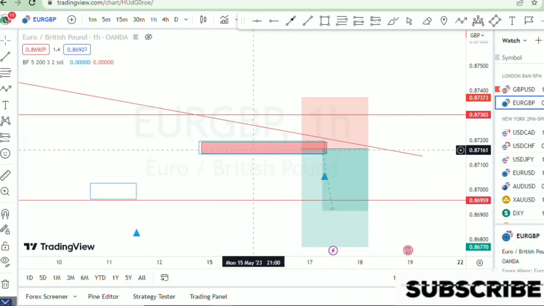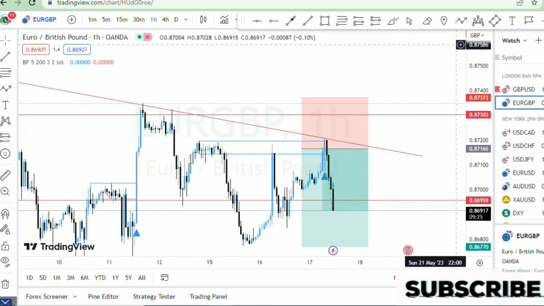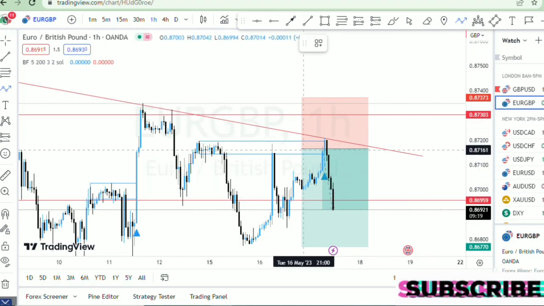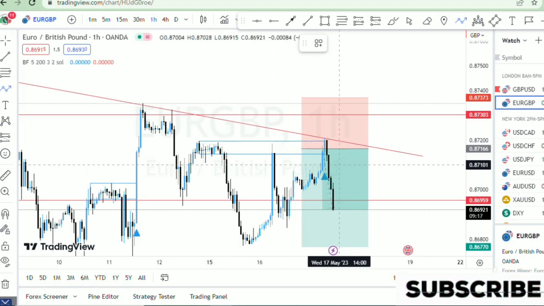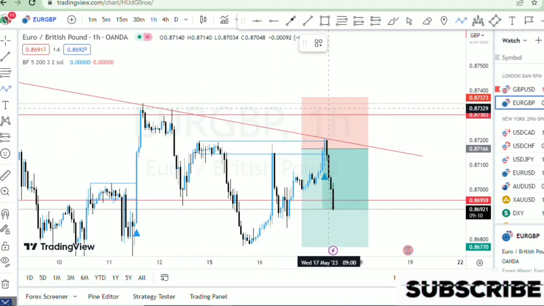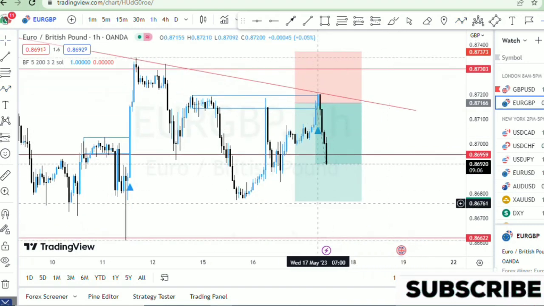So the indicator helps you map out these zones. Let me bring back the chart, and then we can see that exactly that's how price played out. So this is a massive profit. Imagine if I was online on time to find this zone, I would have placed myself having my 20 pips stop loss and my 50 pips above, and that would have been a huge profit. Probably this has to be your TP1 here.